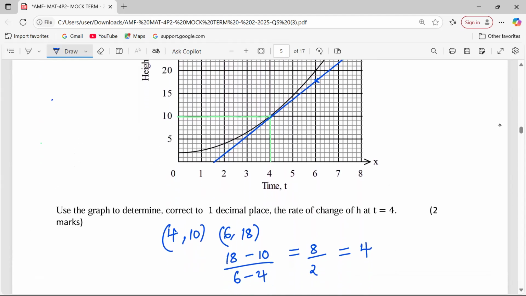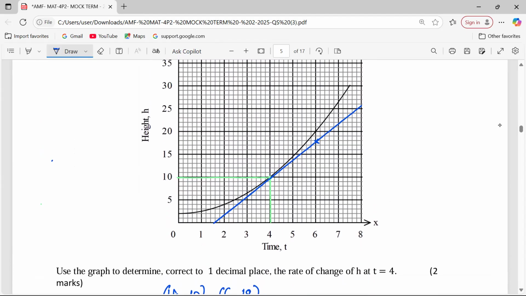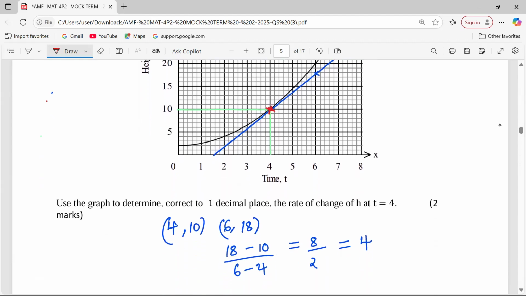So that is called instantaneous rate of change, whereby along a curve, because a curve doesn't have a uniform gradient, then what do we apply? At that particular instance, we talk about a tangent. So you draw a straight line just touching that point. That is why we drew a tangent at t equals 4. So a tangent should be drawn touching the curve at that point. And from the tangent now we can get the gradient. So that is it.